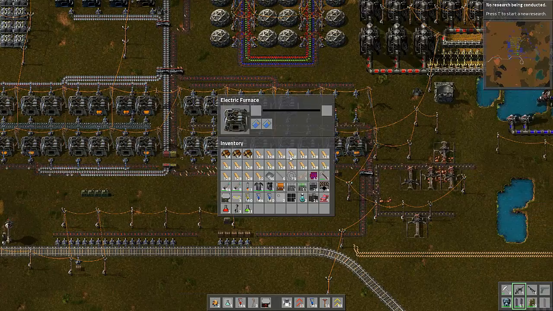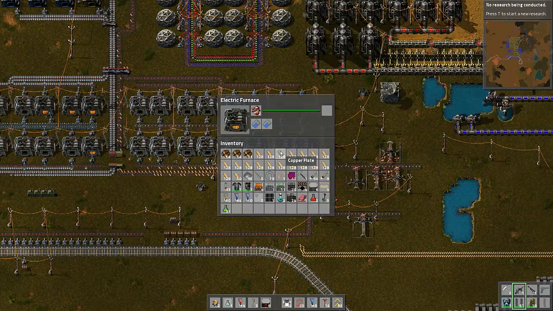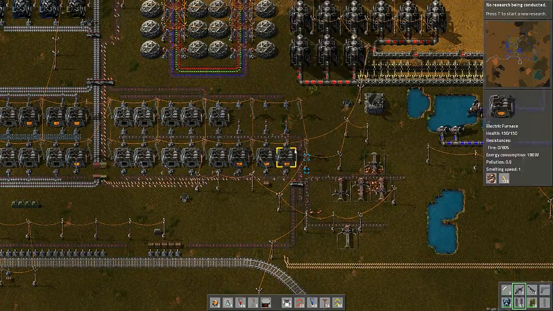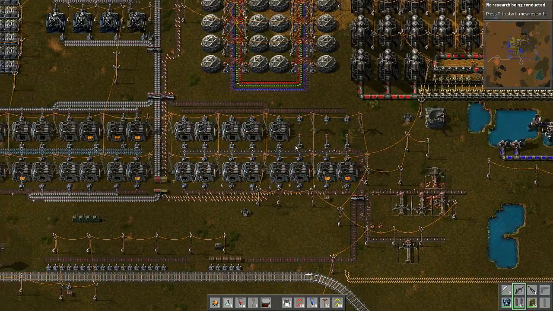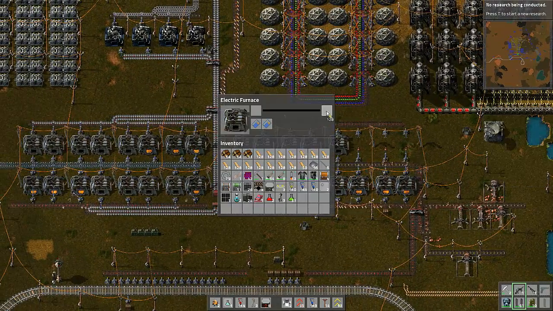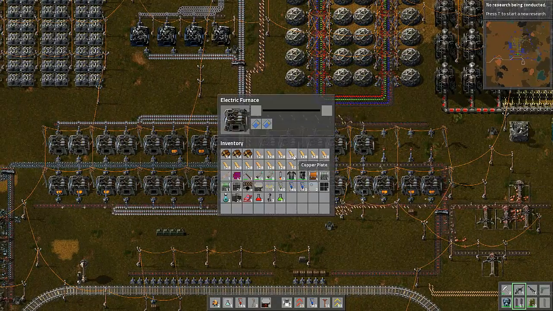Now it's a little bit tedious because you have to keep doing this, but it has the added benefit that your ore will stack up, because it'll stop trying to produce stuff and just spit stuff out because it has so many. So it'll stop grabbing the ore usually, and just spit stuff out.